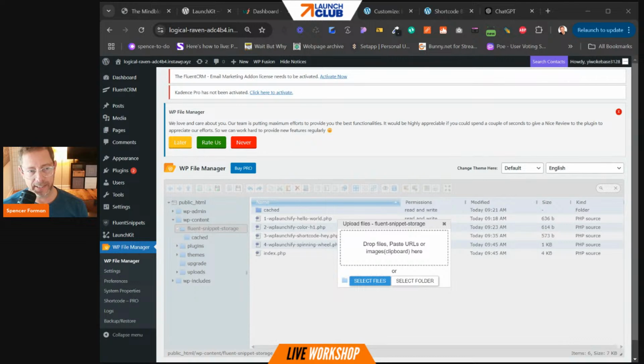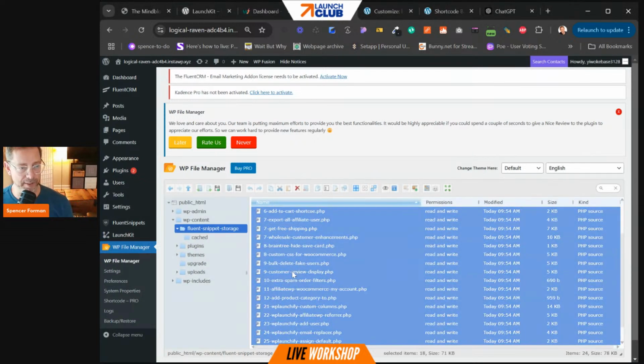Oh, I know the problem. I didn't unzip this. That's why. So hold on. I've got to extract all. That's why. I was looking at it in my preview, but it was all still feeling to the computer like it was one zip file. So here, let me just take, for example, I don't need to put every single one in here, but I could. Let's just put a bunch of them in here. Here, WP LaunchKit ones. Now, I don't know what it's going to do with the naming, but I think it should be okay. Let's see if it works out.